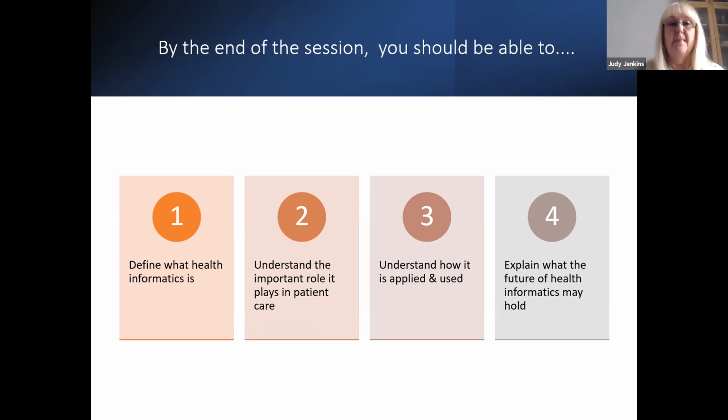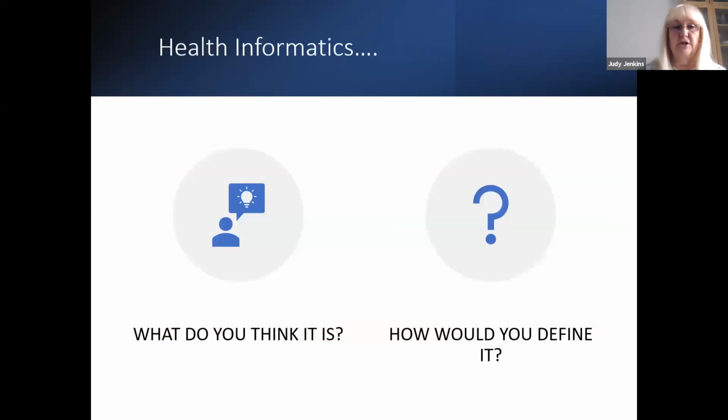Now, from time to time, I might ask you a question, and it would be great when we ask those questions if you could pop your answers into chat, because one of the things that the programme is all about is getting you to think critically about a lot of issues in healthcare, and in how we use technology. This is your chance now to start getting your foot in the door and to understand what informatics is about and how the programme actually works.